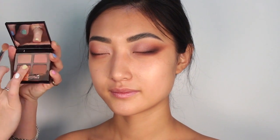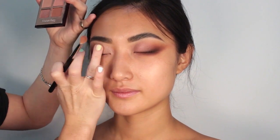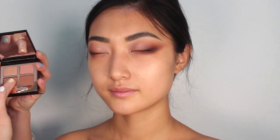And then what I'm going to be using is a glitter. And this glitter, I think the application is so much better with your finger. I feel like it picks it up a lot more. This is just going to help to give it a really gorgeous, like a gold reflection on the eye.